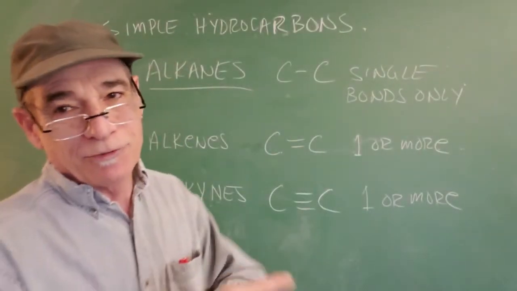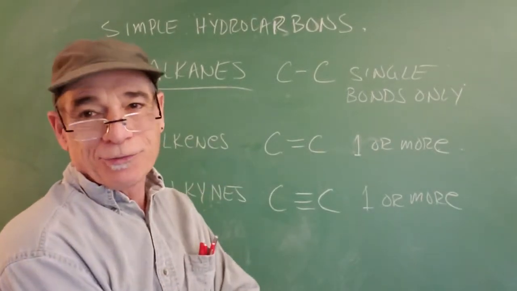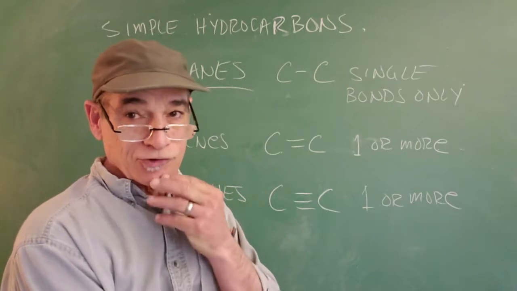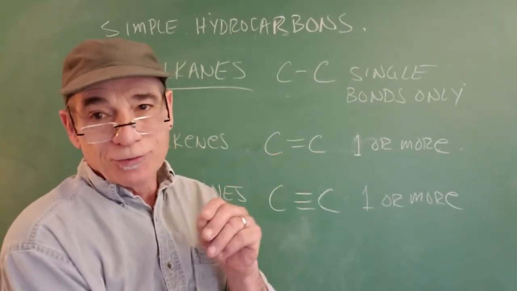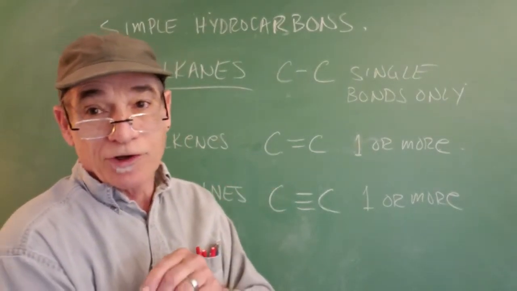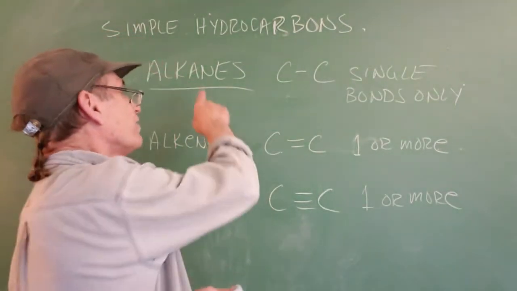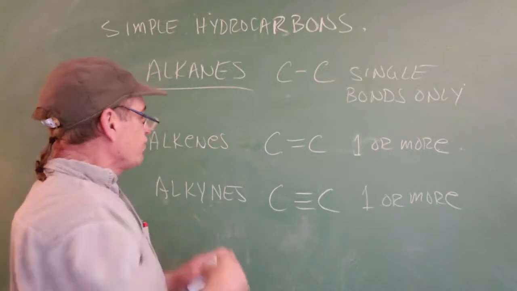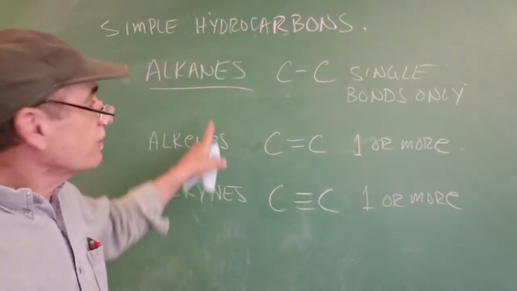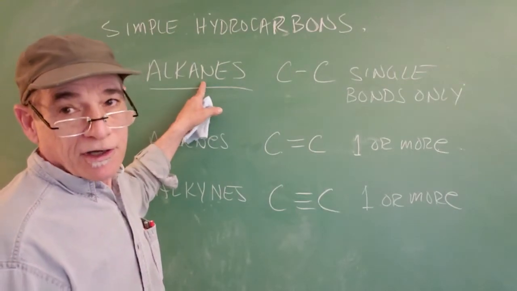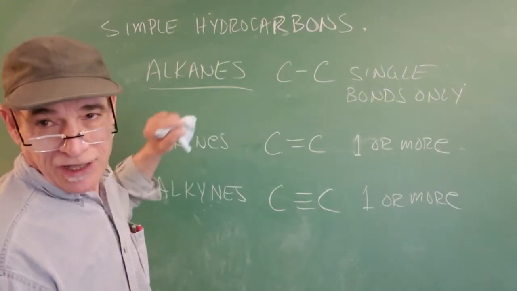Okay, organic chemistry is going to start off right here with the simple hydrocarbons. These are compounds of just carbon and hydrogen, and they're basically grouped into 3 categories. Actually, I'll add kind of a subtle 4th category here at the end, but they're called the alkanes, the alkenes, and the alkynes. Now, the alkanes, sometimes referred to as the paraffins, like paraffin wax is an alkane.